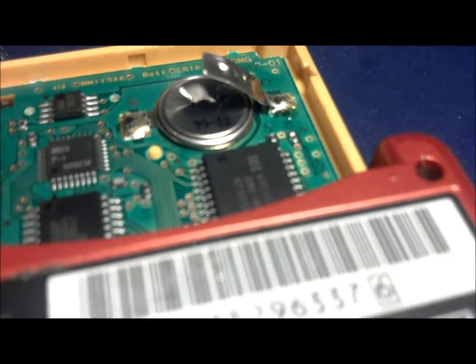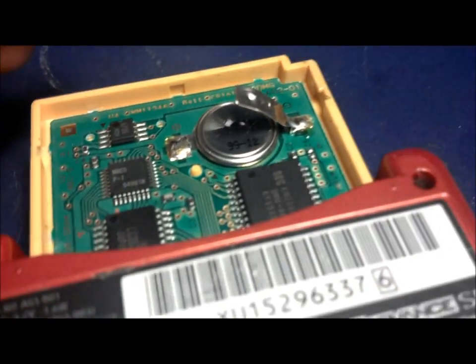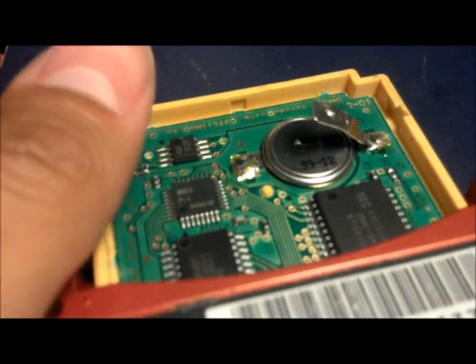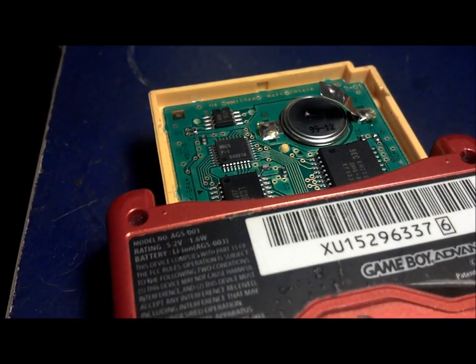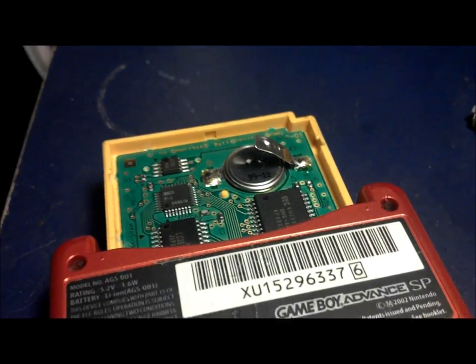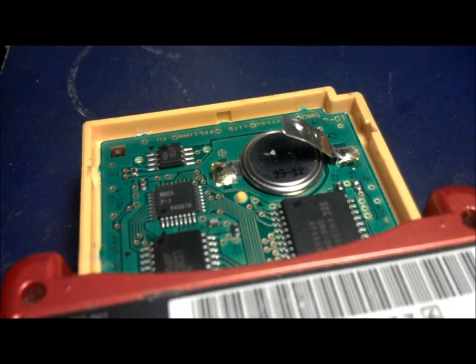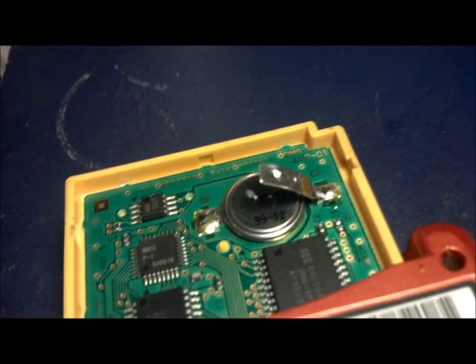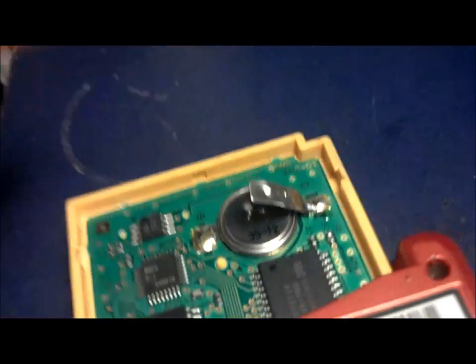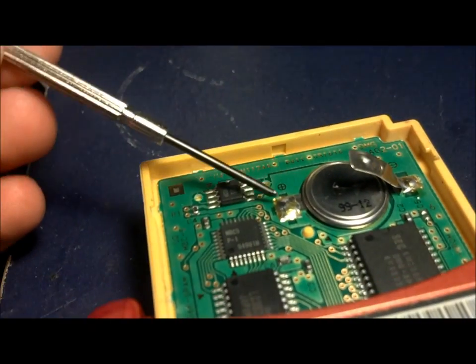Just make sure you're holding on to the cartridge so it doesn't turn off the game, basically. But you should be good. Just make sure you take off that first strap, and then you're gonna move on to the strap underneath, which is this one right here.